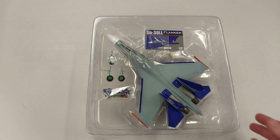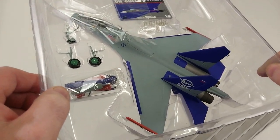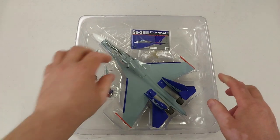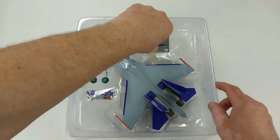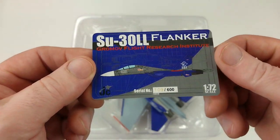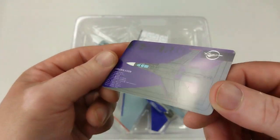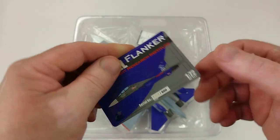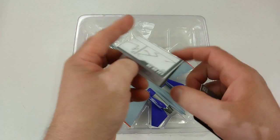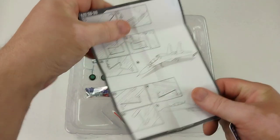I paid $120. I bought this second hand, but it looks in really good, brand new nick. Doesn't look like it's been mucked around with, which is fantastic. And it is your typical JC Wings. It does come with a specialized card, and it is a limited run of only 600. If you're into these JC Wings at all, they are a very limited run of aircraft, and it does come with a set of instructions, as you can see. I don't think we'll need too many instructions.